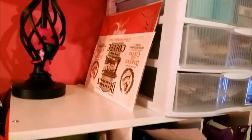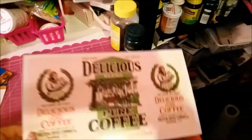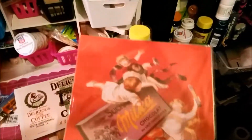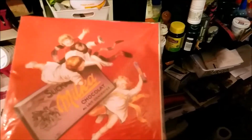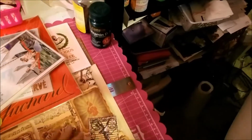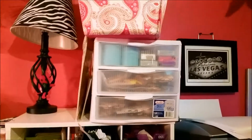And next to that up here, I have these, they're supposed to look like the vintage kind of sign or whatever for different things. And this one, actually somebody gave these to me. There's a whole pack of these. There's like 4 art prints in there. And this one also has 4 art prints in it. This one also has 4 art prints in it. So I kind of keep those just stacked there. I haven't really done anything with those yet because I'm not really sure what to do.